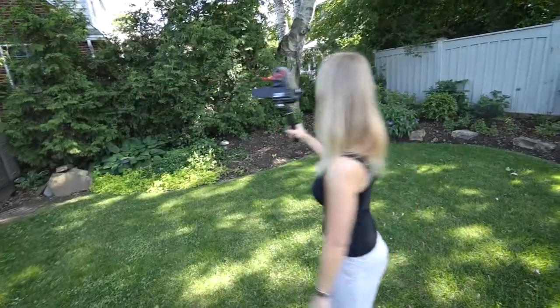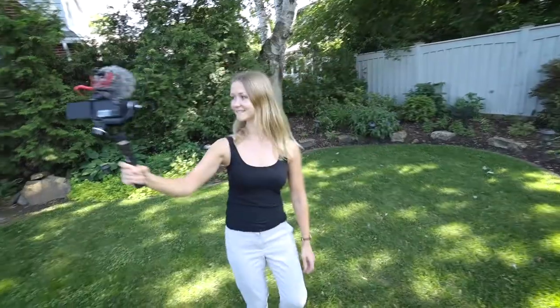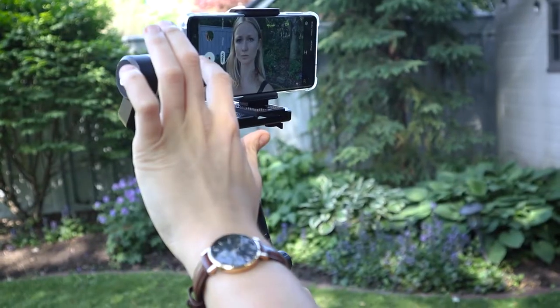I've got the gimbal connected to my little M50 with the Rode microphone on top, and it's working just perfectly — no balance issues whatsoever. It's really light as well, and I can use this little toggle to pan sideways, which is really nice. I can also lock the gimbal and just move it around and it stays in one place. Features include a toggle button that allows rotation up to 360 degrees, as well as a wireless connection to control the camera's zooming function and activate follow focus.